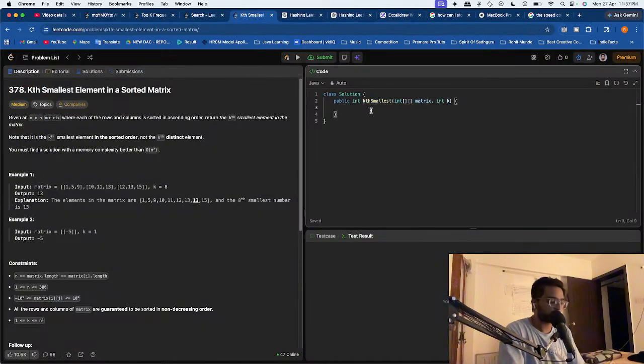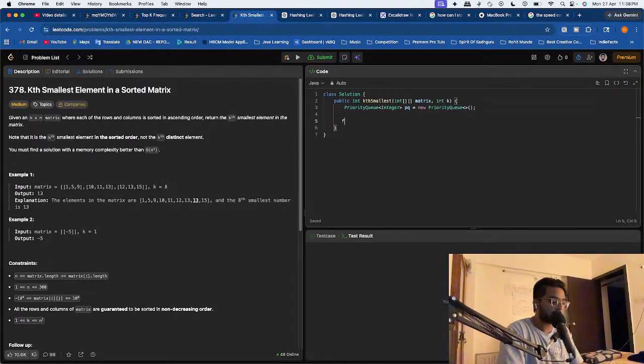Okay, so first simply we need a priority queue, and it will be of type integer, and pq is equal to new priority queue.